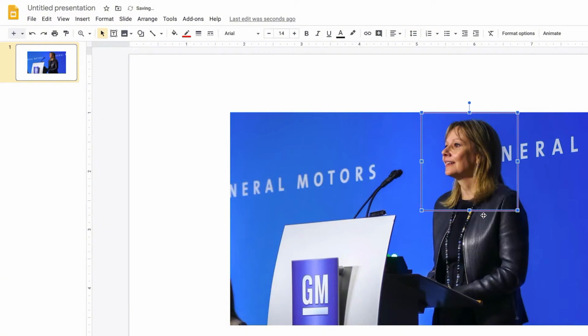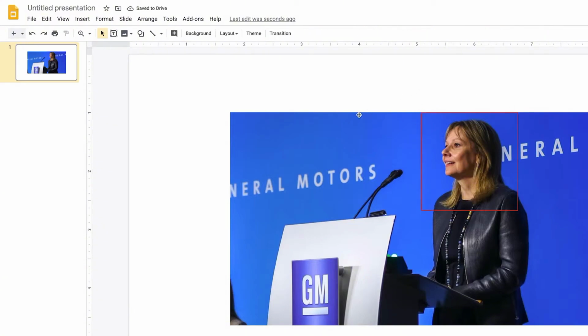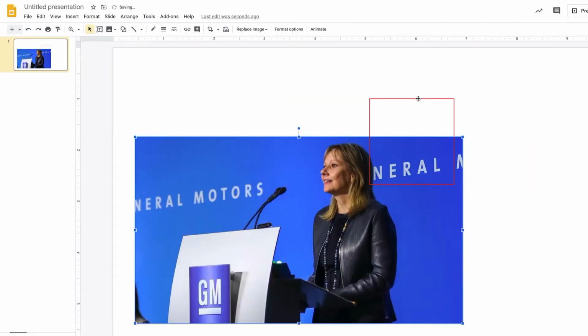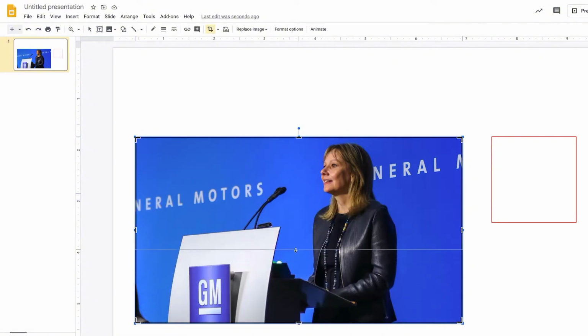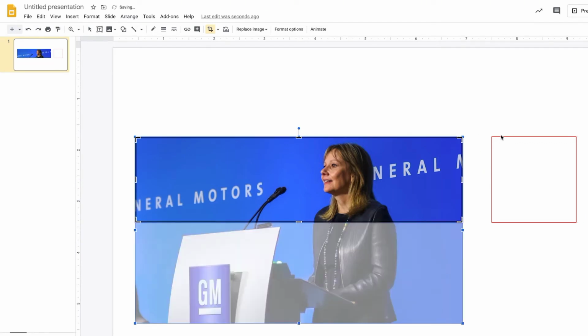Move your image so that the top aligns with the top of your guide square, using the snapping feature to ensure proper alignment. Then right-click on the image and select Crop Image. Adjust the cropping handles to align with the edge of your guide square. The cropping will snap to the edges of the square, ensuring the proportions are correct. Press Enter to apply the crop.